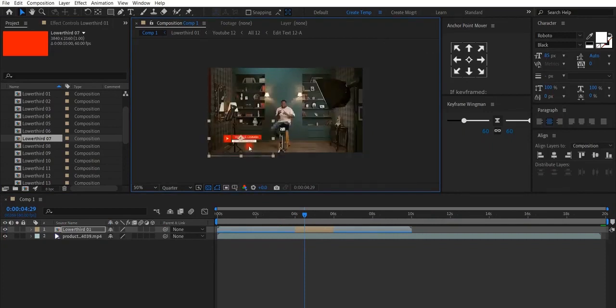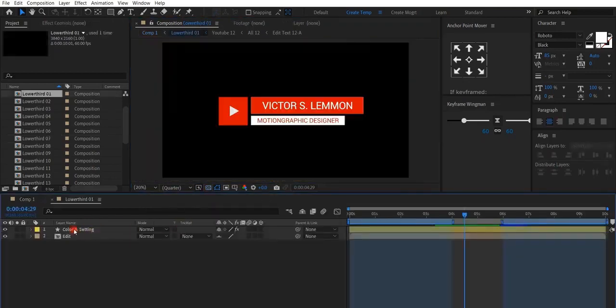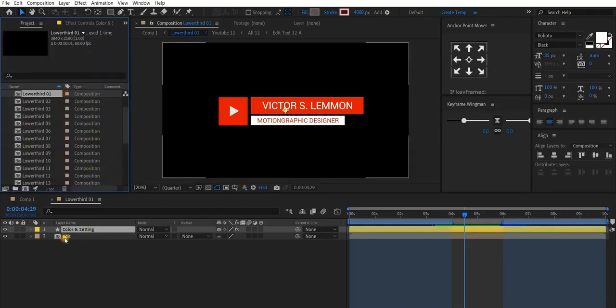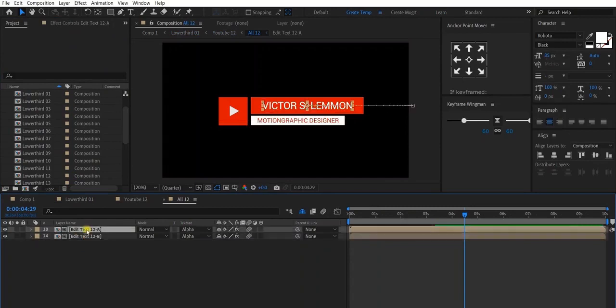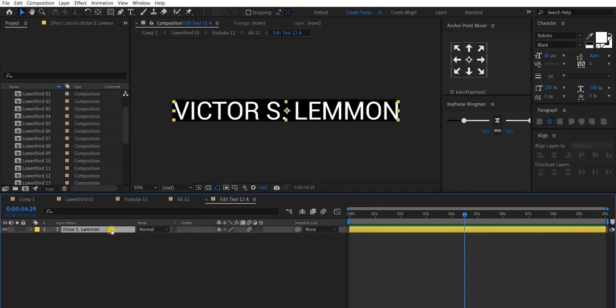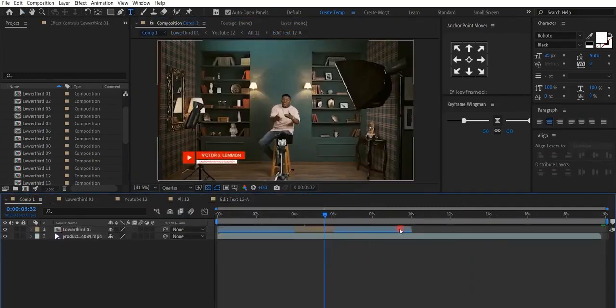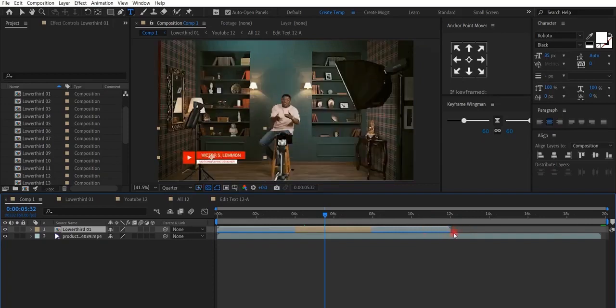select the color and setting layer, change the setting, change the colors, go in edit composition. In text composition you have two text composition, open them and simply change the name. For the duration control you need to just drag this end of the composition without disrupting the animation speed. That's it.